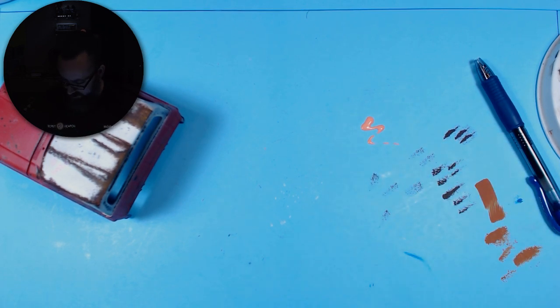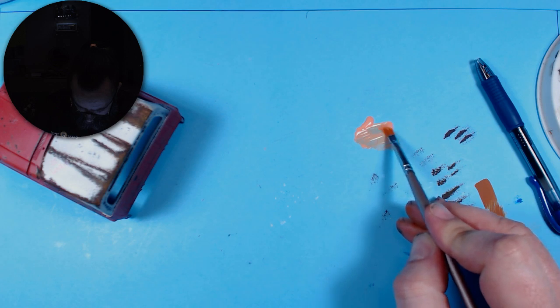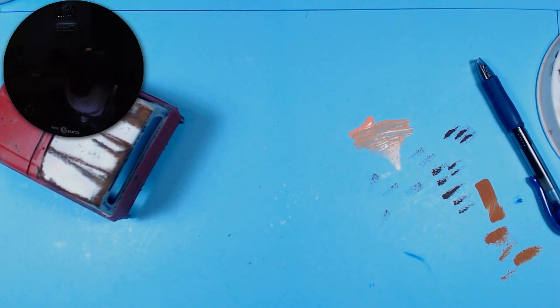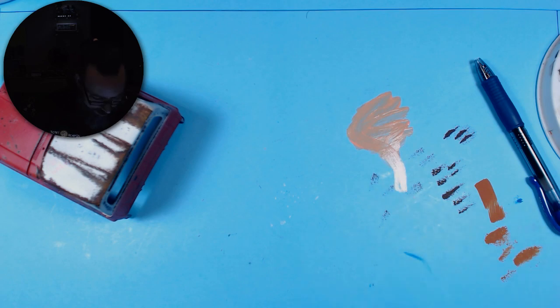That's when it comes out of here. You'll see how it's just really, really thin. And I'm not watering my brush. I mean, I'll dry the brush off completely. Stretch this part out, see? So this is another one. It's in a translucent base.